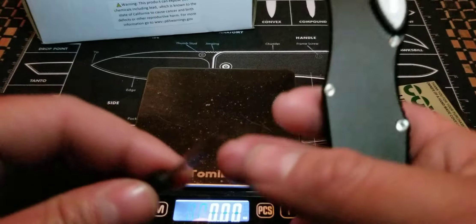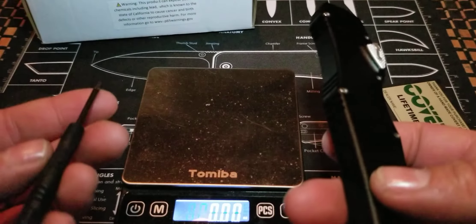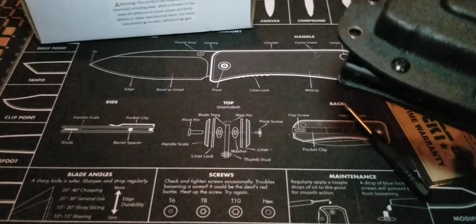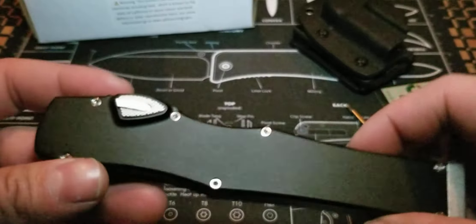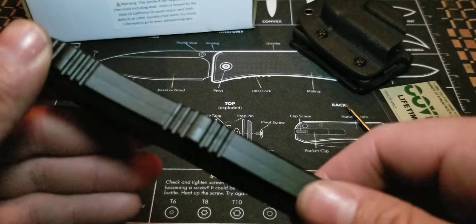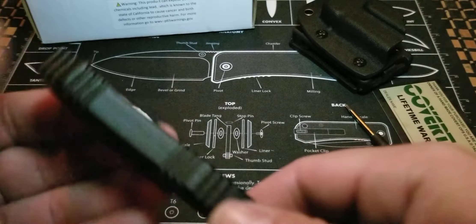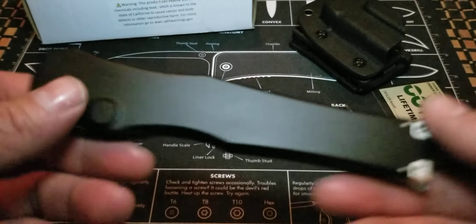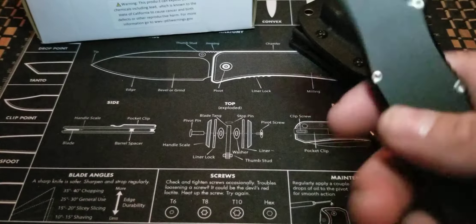You get this little Torx screwdriver that goes with it, and yes, it does — I've actually tested it out. It does fit all the screws that are on this bad boy, and it just works so nicely. Covert Ops. Price tag on this thing, if you are that much interested in it, is literally $100. And I'm pretty sure the place that my special friend who collects these knives gets it from is called Weapons Universe — I think that's where he shops. I shop at Blade HQ; they don't sell anything like this. But Weapons Universe, I think, is what the website is called — something like that.